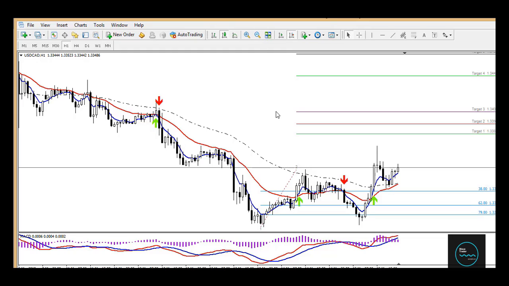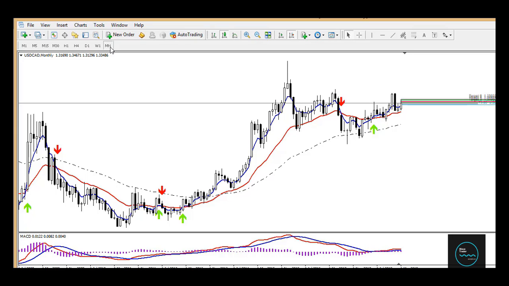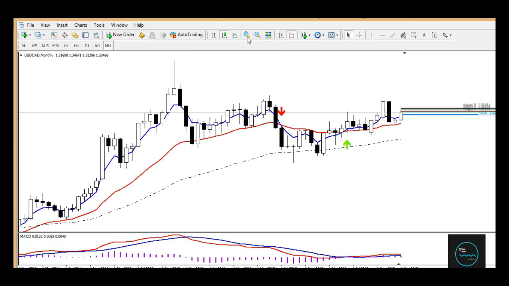So this is how you get into a trade. First thing you need to do is have a look from the top. In other words, have a look from the monthly perspective. Determine where the trend is going. Now, starting from the monthly doesn't necessarily mean that that's where you make your trading decision. Even though I can tell that the overall trend is bullish, that doesn't mean that I may end up taking a bullish trade. Maybe if I had gone down to the 1 hour, I could have seen a bearish trade to take. But the point is, this helps you to know the general direction of the trend, and you align yourself generally in that direction.